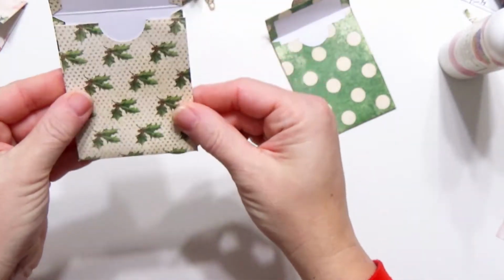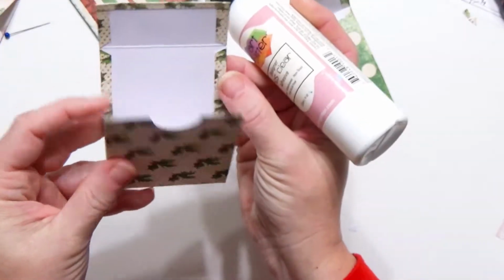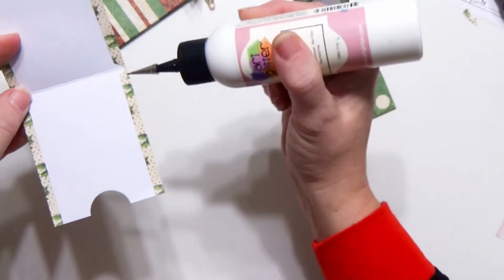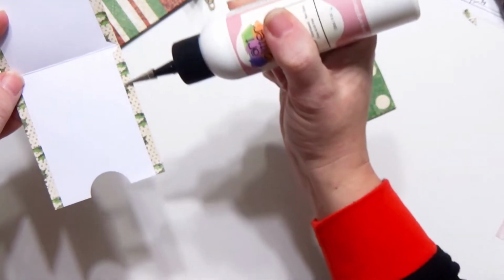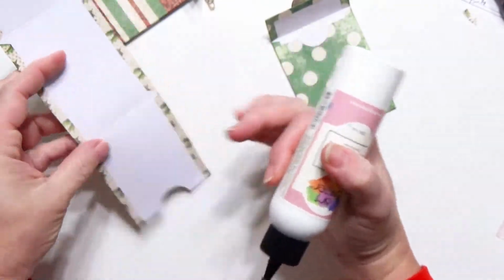All right, I think all that's left to do is to glue it down. To make sure that you don't put glue farther than you need to, let's just go ahead and put glue on just this one piece, since that's the part that has to be glued down.